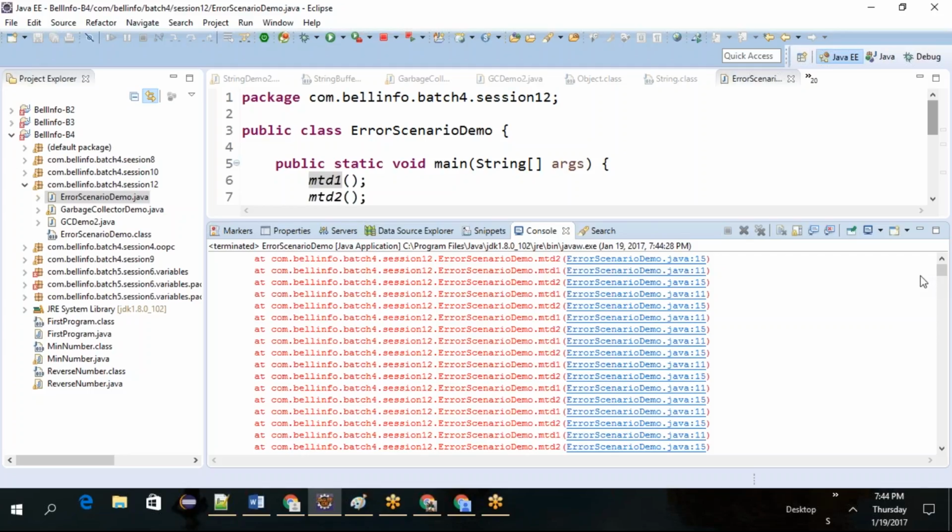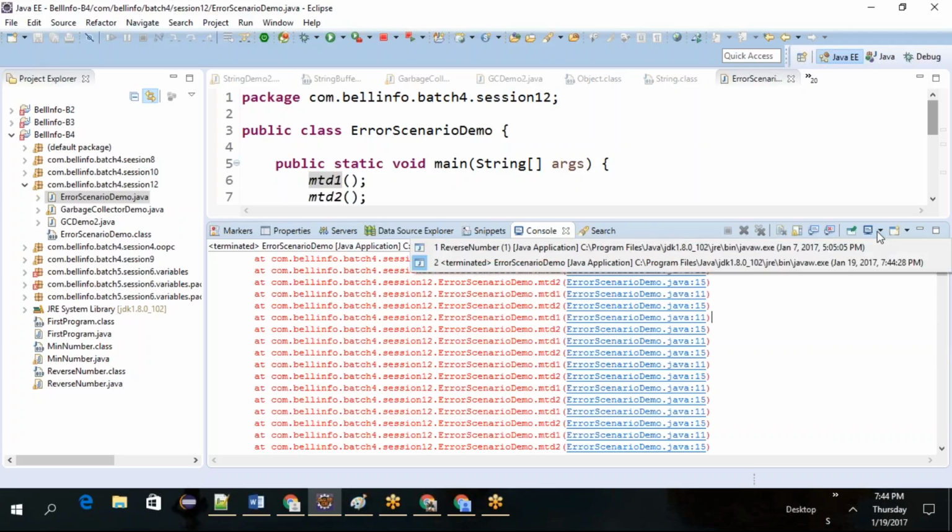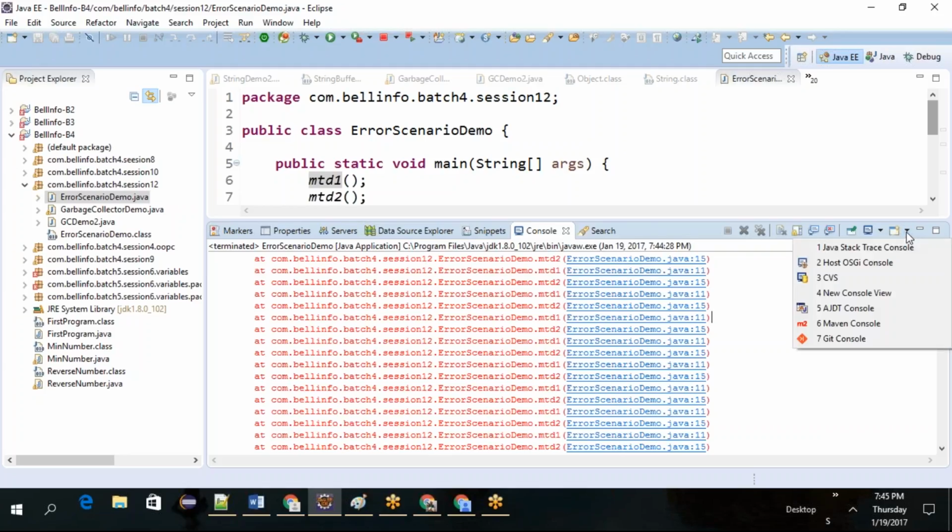If you look at its complete file, this one is going away.